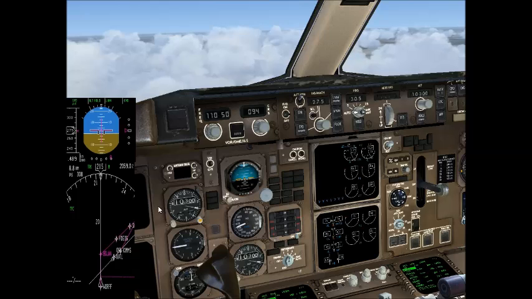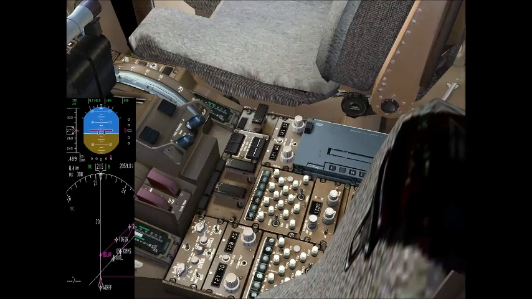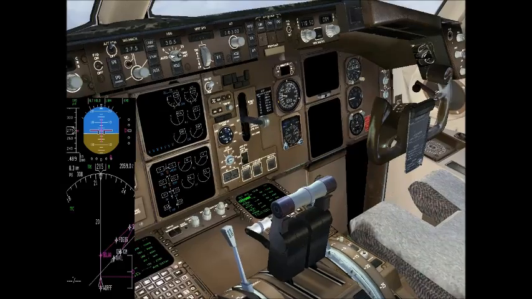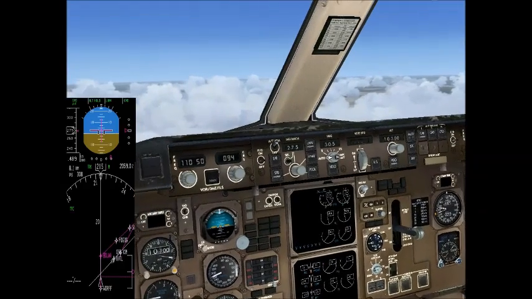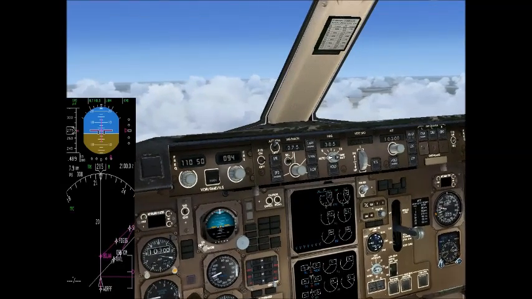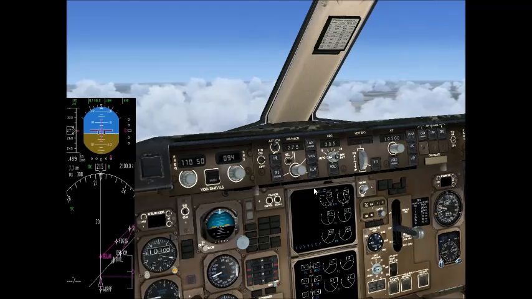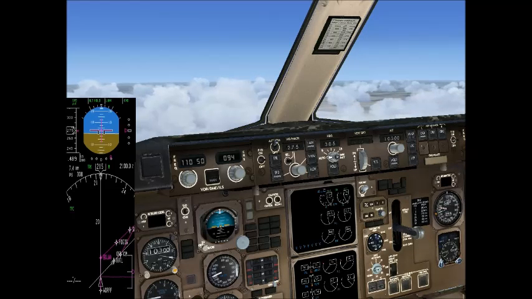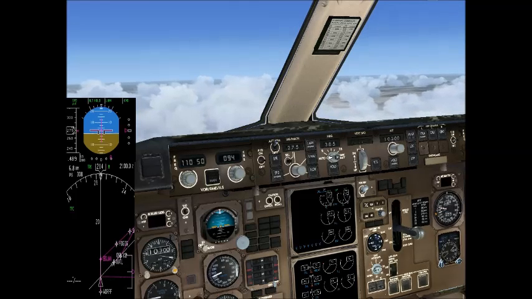But I really have a lot of fun flying this particular aircraft. There's a lot more to it than your default aircrafts. And I think I had started mentioning it before that, you know, with VATSIM, you're flying SIDs and STARs and very specific routes to and from your destination.